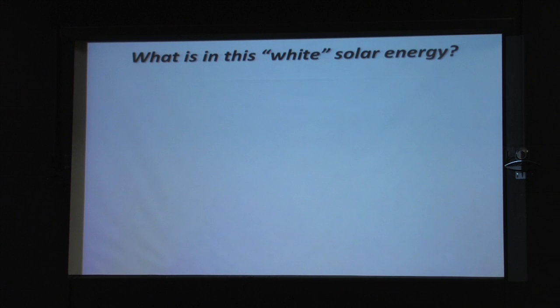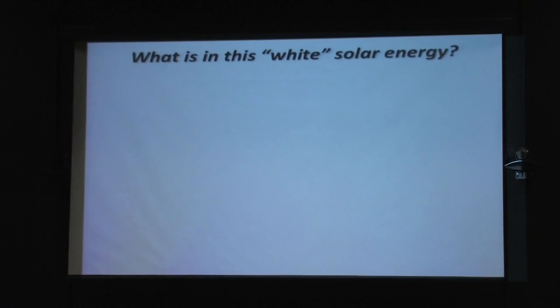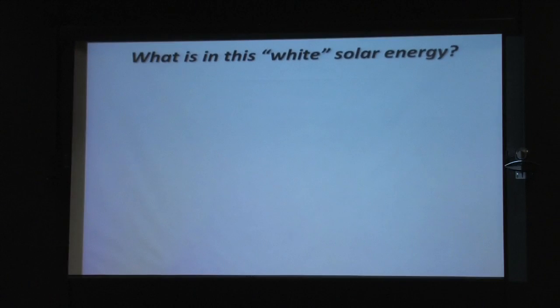You're absolutely right. So you can't actually harvest all of it, and that's why right now, when you ask the question, how much solar energy do we use today for all the energy needs we have? It's only a few percent. And so it's going to be a while before we can actually make it the dominant form of energy that we use for our gadgets. But you can ask another question.